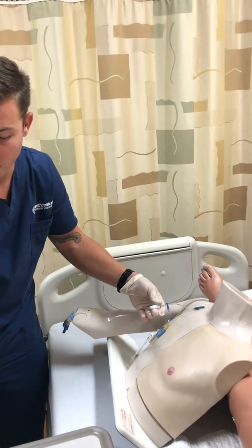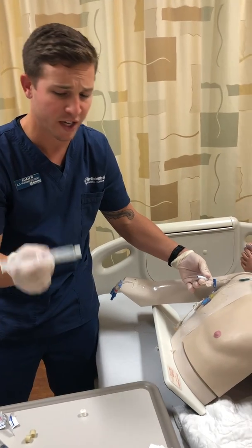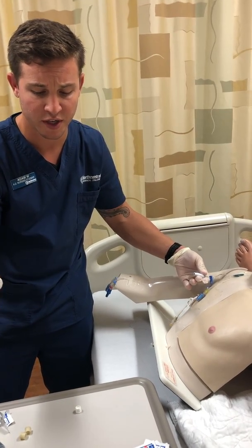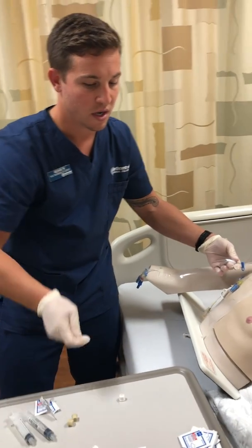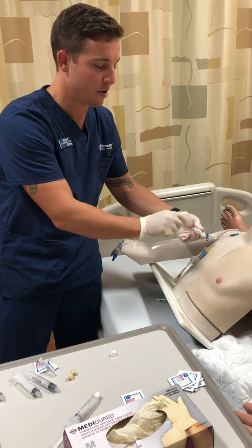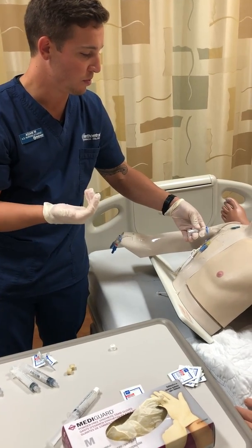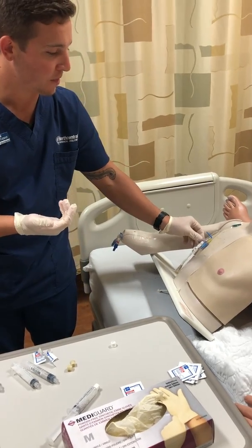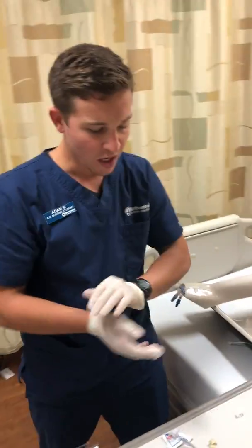And then here, you would put in your heparin. Clean again and put in your heparin here if your facility wants you to do that. Here we actually don't have to use it. Here we would put on that CHG impregnated cap if your facility requires it, which we don't. So there's that. I'll collect all this, and then we will clean up my area.